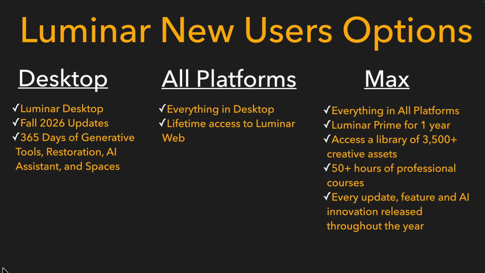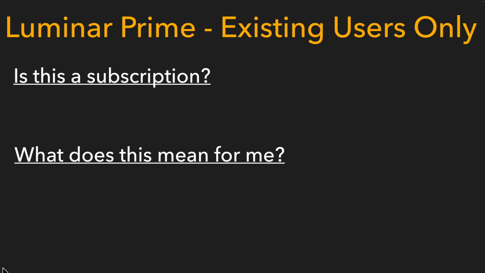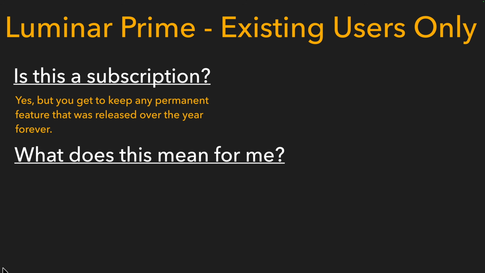Well, what this is going to allow for is, if you are in the active subscription, you're going to get all of these features unlocked for you while you are in the subscription time period that you've paid for, and you get to keep it forever. I know that I'm sounding like a broken record because I keep saying the same thing over and over again, but I really want to drive that point home because this is where a lot of the angst has been kind of hung up over the past couple days that this information has been released.